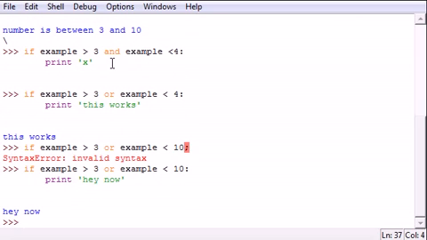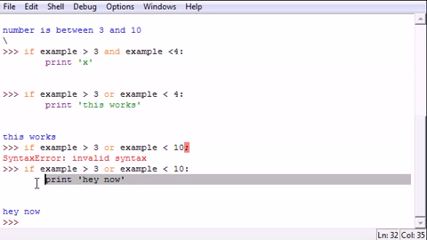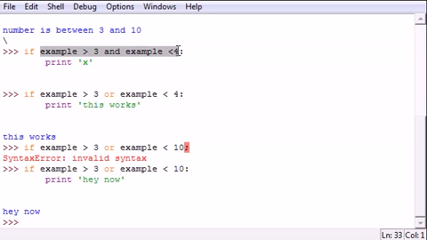And again, just to recap one last time, when you use an and, both the tests have to be true on either side for the code to execute. When you use an or, this one has to be true, or this one has to be true, or both of them can be true, and then your code is executed. And in both cases, with an and if either one of these is false, or with an or if both of these are false, then it never gets executed.